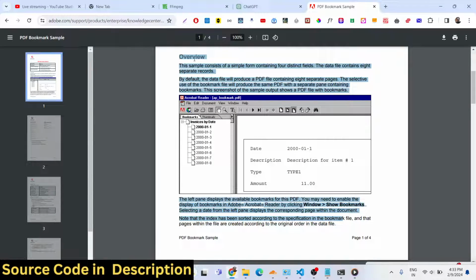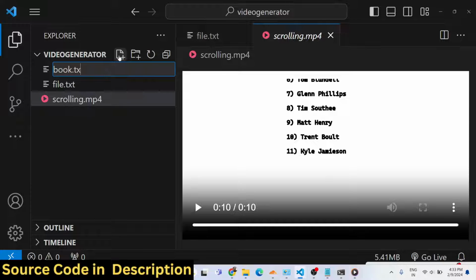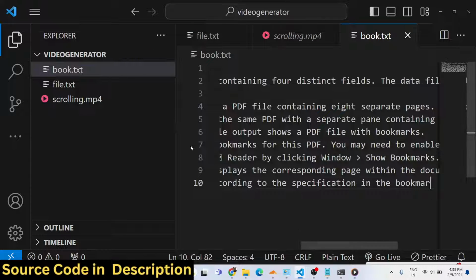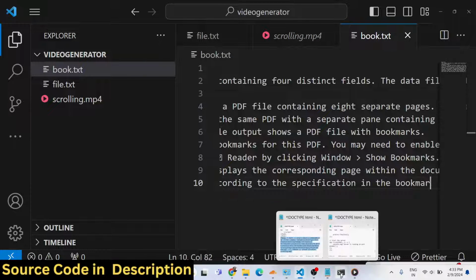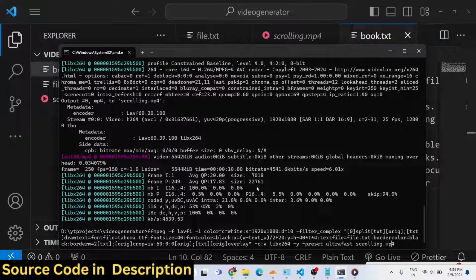Let's suppose this much we need to convert. So what I will do, we can say book.txt and simply paste it. So what should happen here, basically, in this command you just need to replace book.txt.